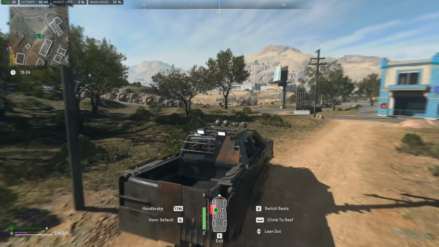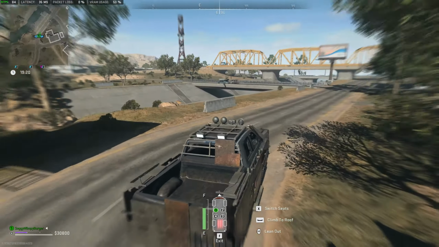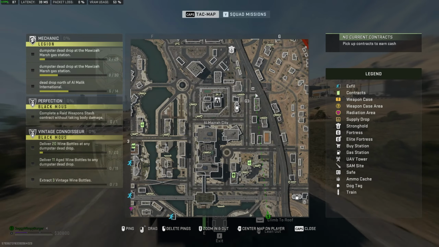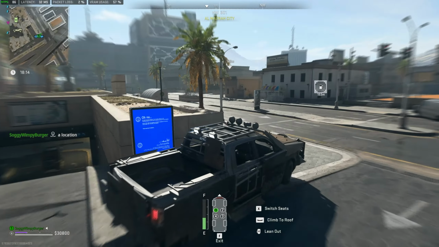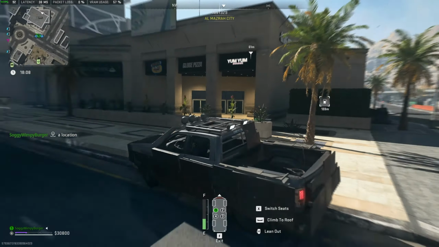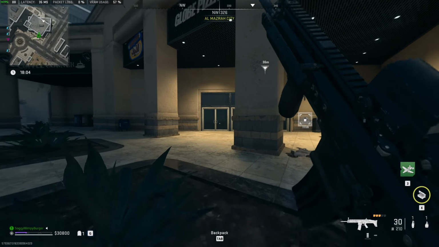Sweet. Now let's actually head up to Al Mazrah City, where we should find most of the things that we need. Once again, we'll run through these buildings around the north here. I'll mark this petrol station as it's close enough. Okay, so starting at the Yum Yum Burger Shack right here. This building over here, next to the giant skyscraper. Inside of it, we should find more than a few fridges.